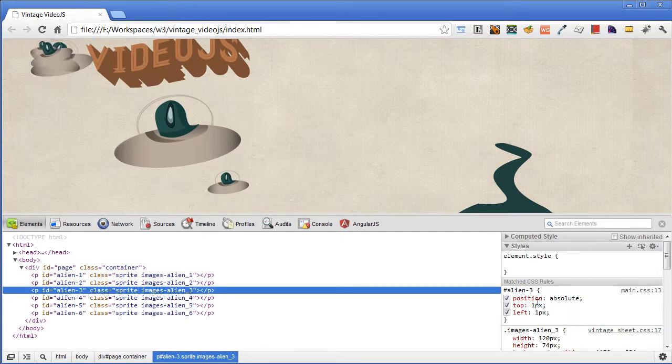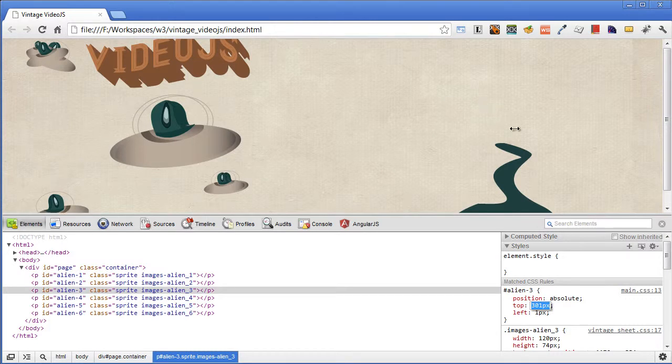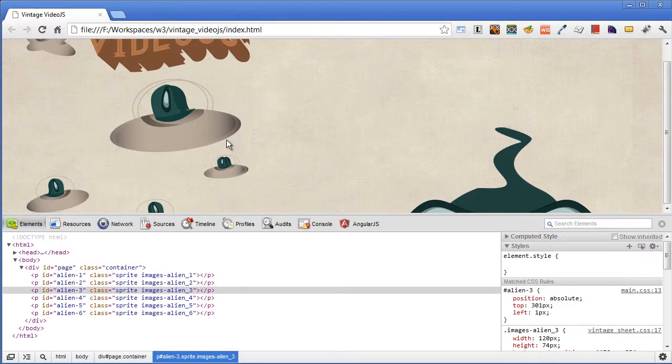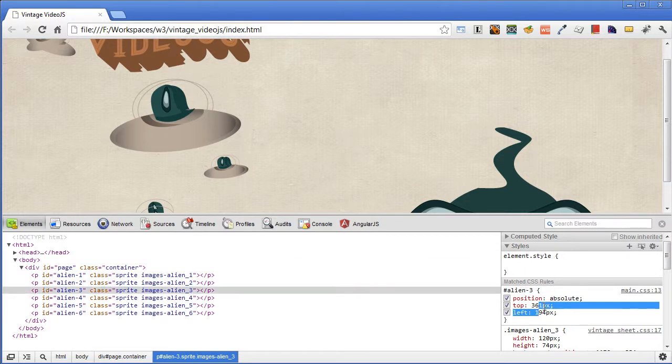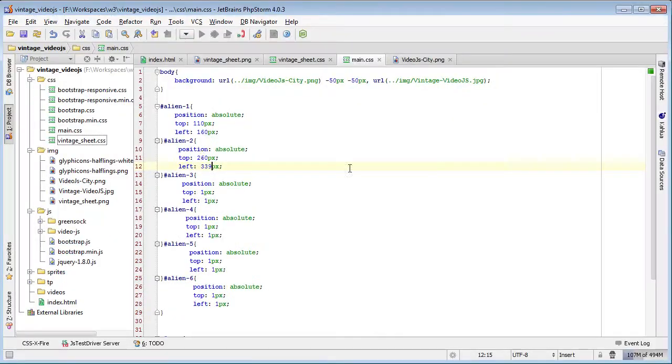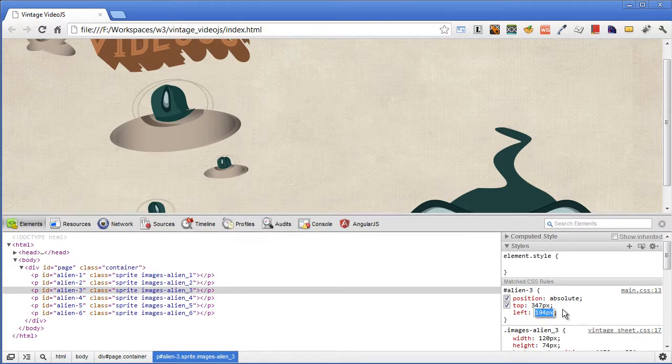And you just keep going down the line and keep setting this up. Now, of course, this is not visible, but it's all right. We can just eye it from here. Bring that down. Left. Now they don't have to match up, at least for our purposes, it does not need to match up with the design 100%. 347. Make sure we get this right, but you definitely want to be as close as possible.